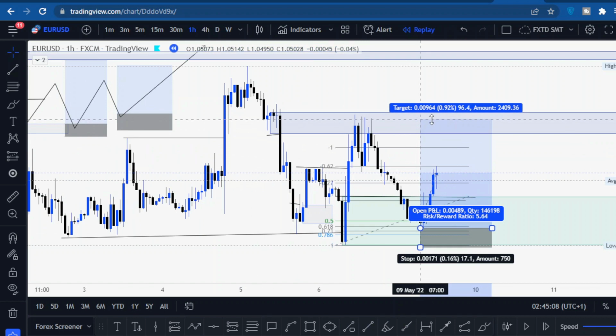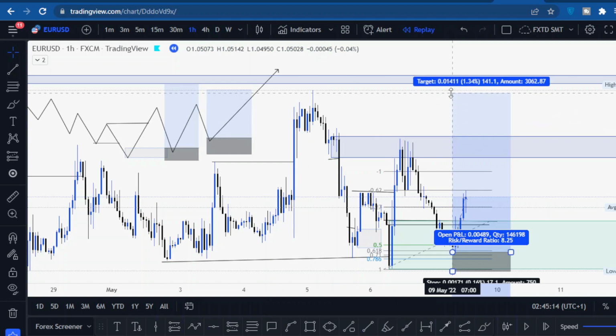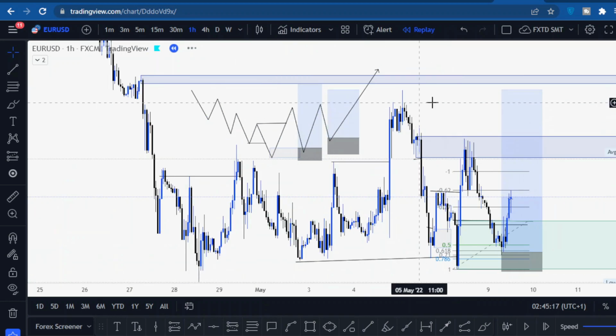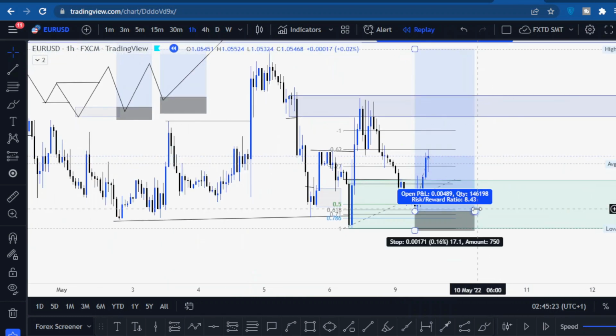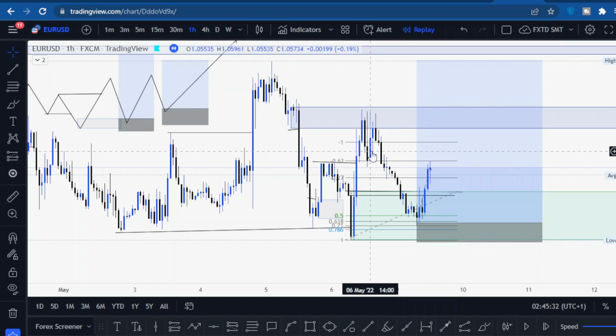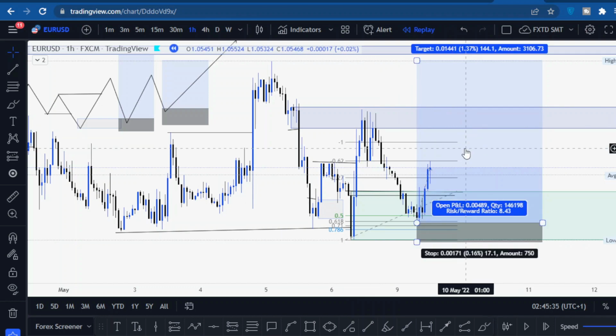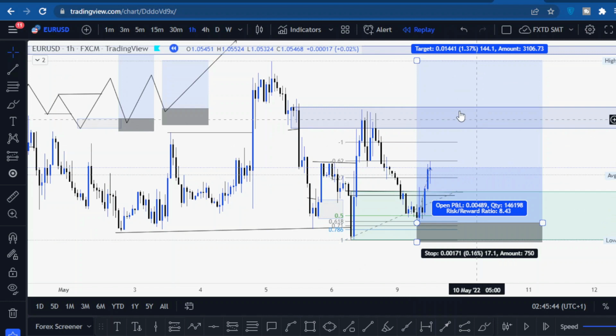And you can choose to take, because there's more liquidity here, so there's also liquidity here, right? So we could also target that zone, because we have liquidity here and possibly a level that price might want to reject from. Now price might not get to this zone the same day, so you need to define the kind of trader that you are. If you are a swing trader, then fine, but if you are a day trader, you might not want to hold this trade to this zone, unless you want to have an overall trade running. Then in between, you might look for possible entries to trade that particular day.